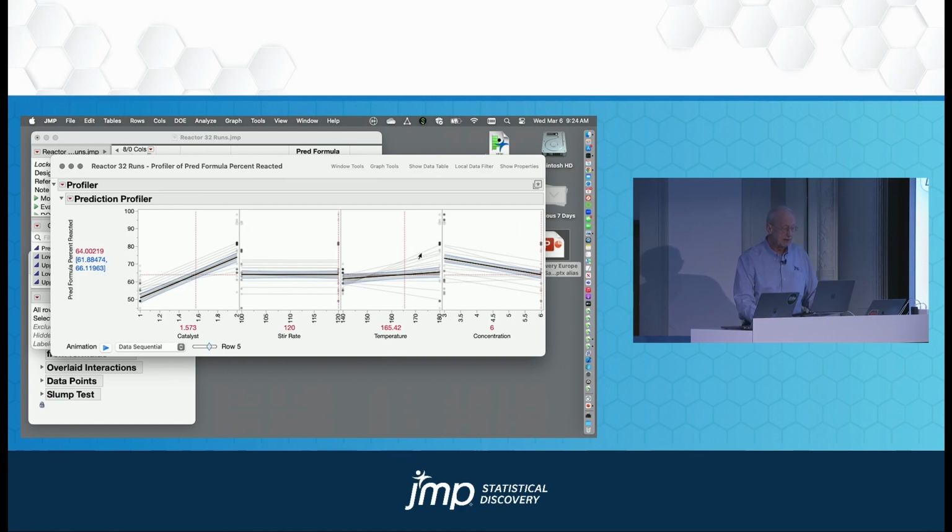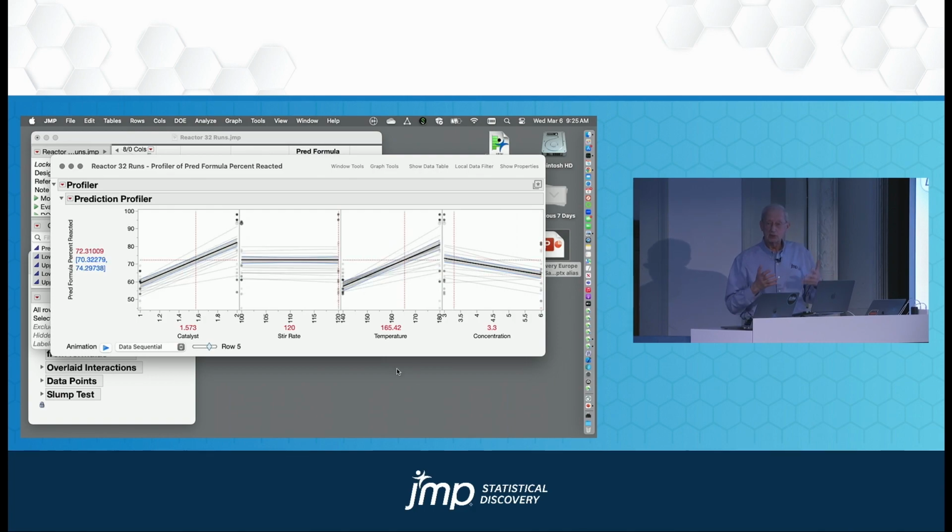And there's several ways of doing that. And so if I look at this line, that's where concentration, if you change concentration to 3.3, it would be that line. And now you can see those interactions dramatically. And in fact, if you're curious about what values relate to that, you can just go over the hover help and click on that, and it will change the other factors corresponding to that. And so now all of a sudden, you can see interactions in the profiler, you can see data in the profiler, and the data that makes sense for the current factor settings.